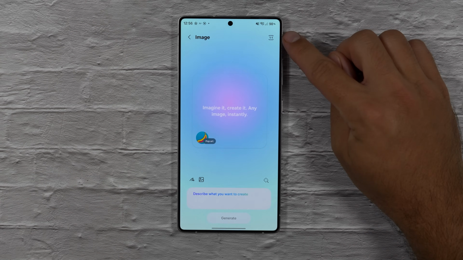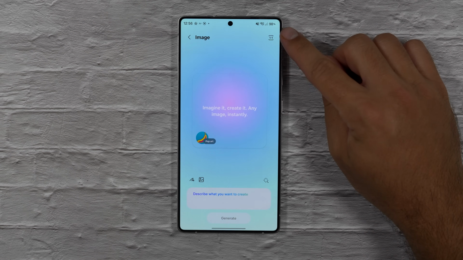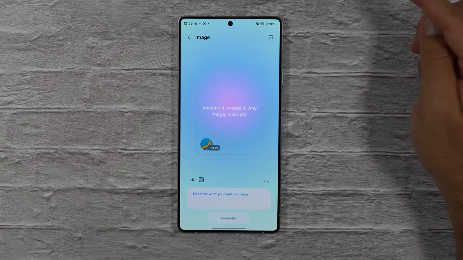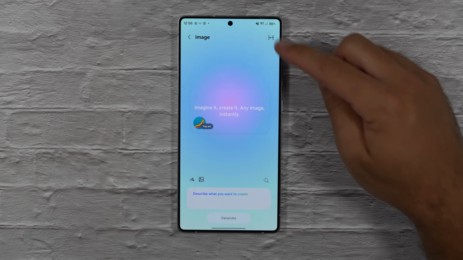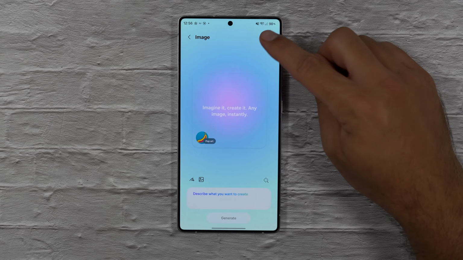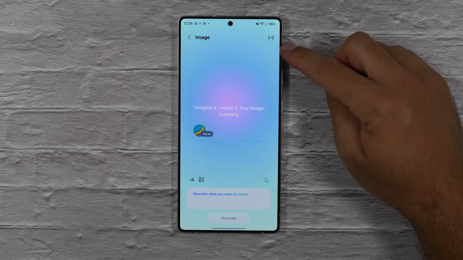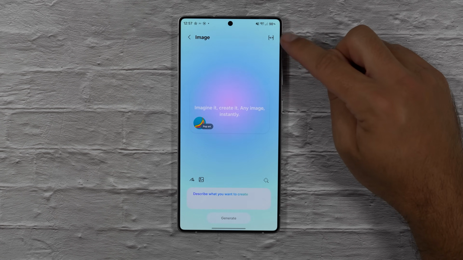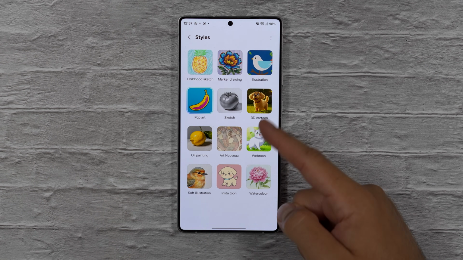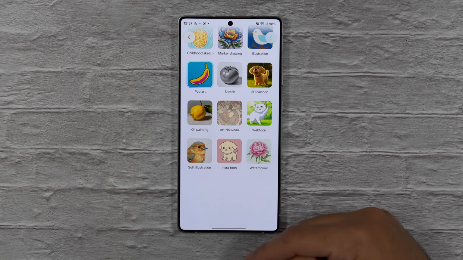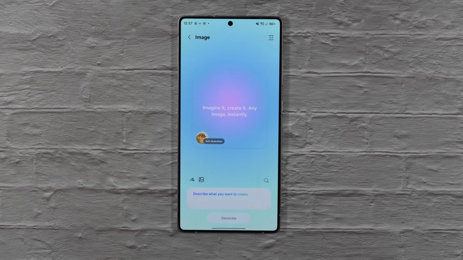So as you can see right at the top, you've got little numbers here, 1:1. That's the aspect ratio. So tapping on that, you can change the aspect ratio to be vertical. You can change it to be horizontal. You can see you've got it as a square. You have 3:4, 4:3, 9:16, 16:9. They're your image aspect ratios that you can cycle between. Down here, you've got the style. So if you want to choose any of these styles down here, you pick it, and then that's the base for the photo or the image that you're generating.